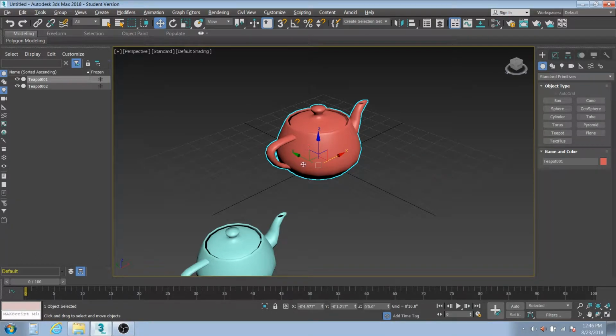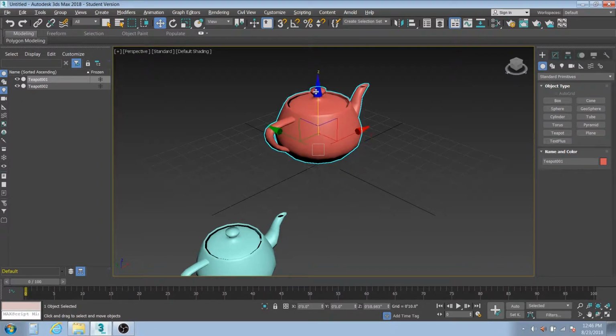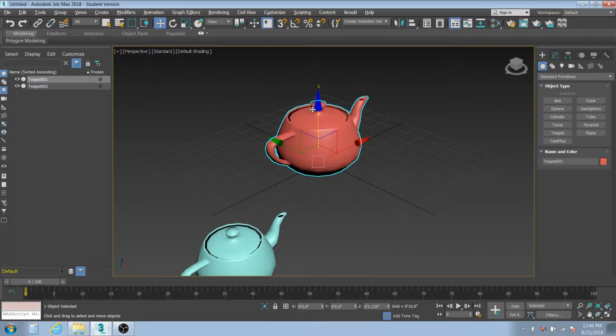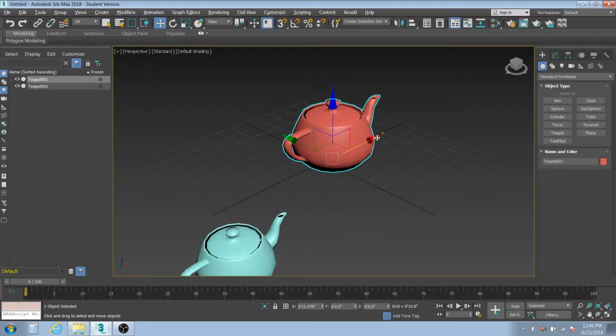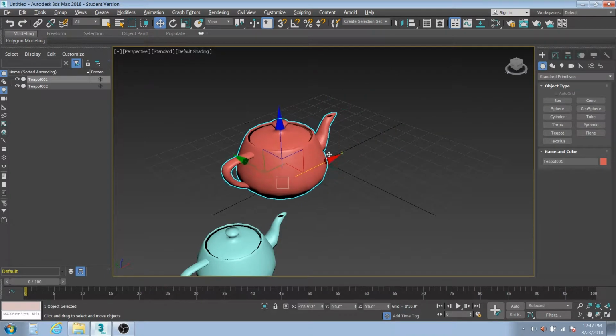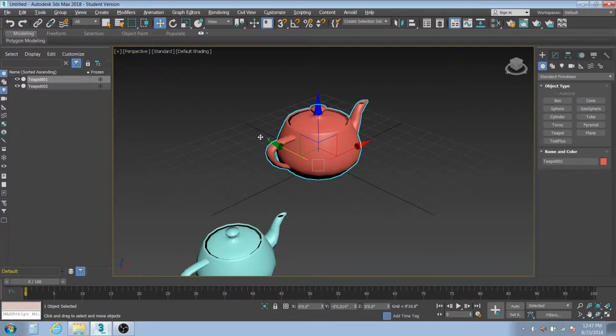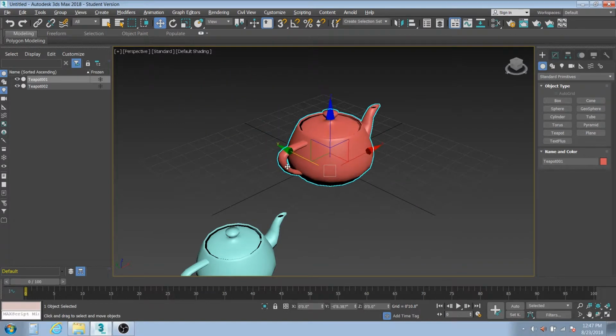Most of the time the gizmo as it comes will be just fine, but you can make it bigger by pushing the plus key on your keyboard, or you could make it smaller by pushing the minus key. Right now we'll make it nice and big so we can see it well. You can see that the gizmo is sort of broken up into different parts. So if I go with the blue arrow, I can just go up and down. If I go with the red arrow, I can go on the x-axis. If I go with the green arrow, I can go on the y-axis. And these are all very straight.